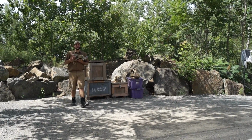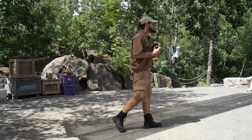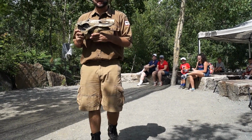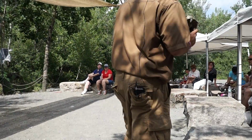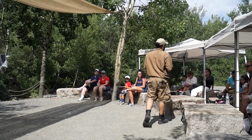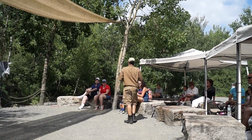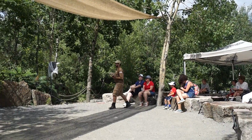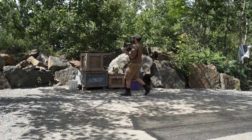You know what? You guys are right. This skull right here belongs to a fellow hadrosaurid, or a cousin of the Hadrosaurus. This dinosaur's name was Maiasaura. For those of us who are ancient Greek aficionados, we all know that Maiasaura means the good mother lizard. And the reason why the Maiasaura is called the good mother lizard is because it was the first dinosaur ever discovered with evidence of nesting. They found this dinosaur next to littler dinosaurs, next to babies, with eggs and nests, and thanks to Maiasaura, we now know that dinosaurs, just like birds, nested and cared for their young.